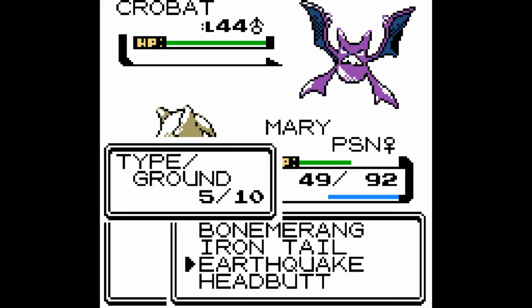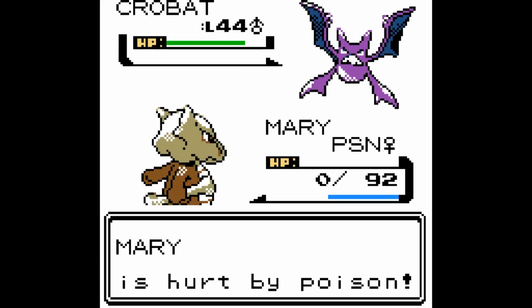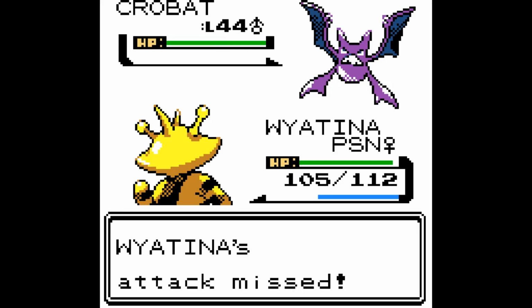Last out is Crobat. I knew Mary would go down here, but I had Mary soften up Crobat as much as possible before fainting. Watina comes out to finish the job. Is what was supposed to happen, but Crobat hangs on. Koga's next turn, he heals off Crobat.